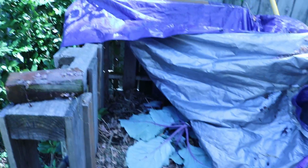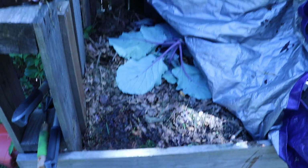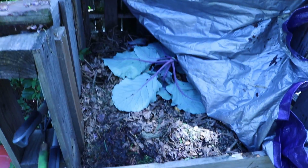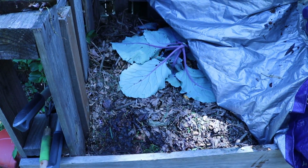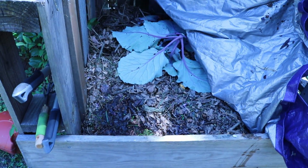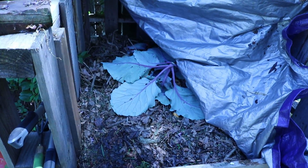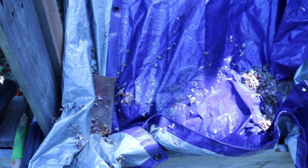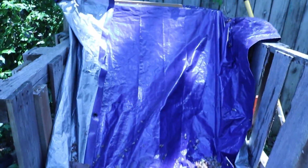It's made out of little pallets that we just drilled together, a couple of pieces of wood here, so it doesn't all fall out. And then I have a huge tarp on top of it just to hold in the heat so that it can compost faster. Now, compost will start to stink, and then you can just turn it and hopefully that'll dissipate the smell a little bit. Also this tarp holds in the smell a lot. Very simple. Keep down the tarp with some bricks on it. And that's it. It's nothing really fancy. I don't care about fancy. I just like practical and whether it will work or not.